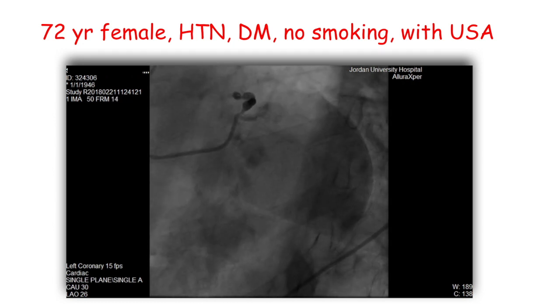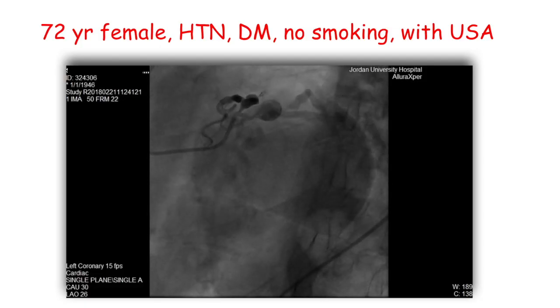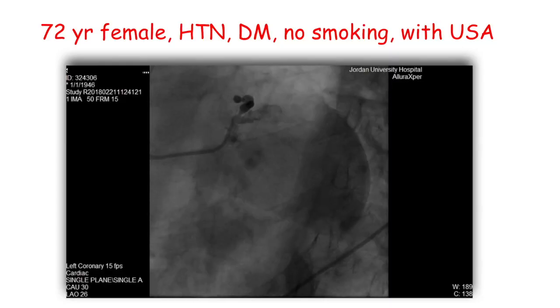So this is the size. I think there is enough lumen in the main vessel. It's not really significantly diseased there. The upper branch is probably significantly stenosed, but the lower one is not. Okay, let's move on. This is the same for all ectasia cases. There's always a lot of discussion there.